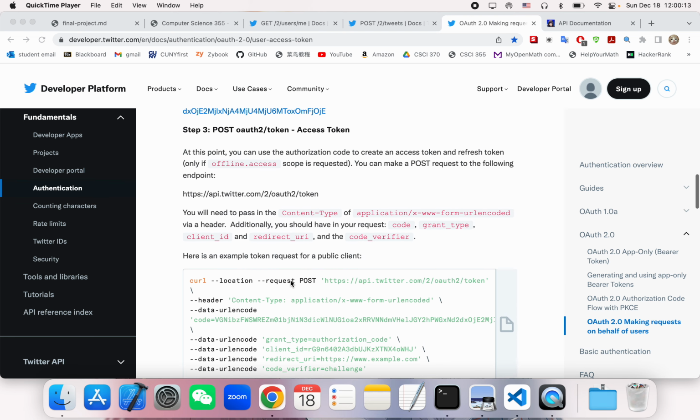As the server gets the GET request, it's going to parse the URL, take out the tweet content, and randomly generate the state variable and the code challenge variable. Use the code challenge variable to generate the code verifier, and it's going to save the state, the code verifier, and the tweet content from the user into an array.